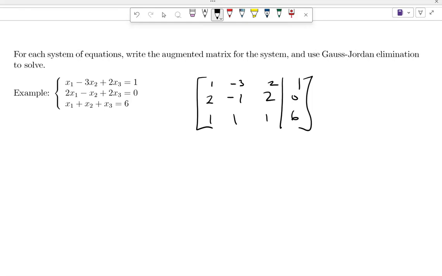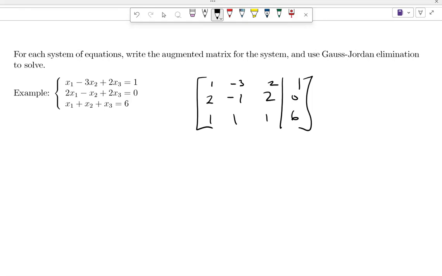Oh, hey, where's the 3? Oh, the number lock was off, I think. The number lock's not working. That was weird. 3, 2, 1. All right, and then 2, -1, 2, 0. Thought it'd be easier to type on here. Apparently it's not for me. 1, 1, 1, 6. All right. I think I've got everything typed in there correctly now.